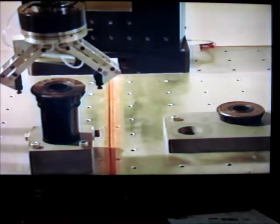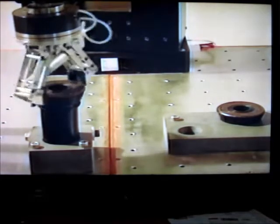Rather than programming the exact thread geometry, as would be required with position control robots, the Zero uses a strategy of simply twisting the cap while pushing down with a specified force. By controlling forces rather than just positions, the Zero is able to complete the assembly without binding.